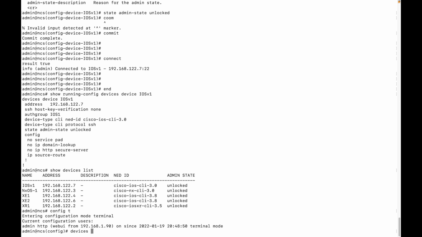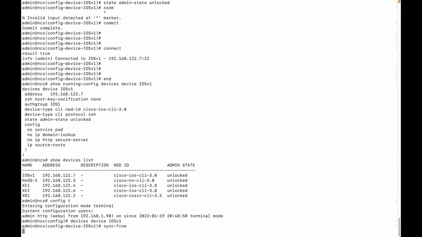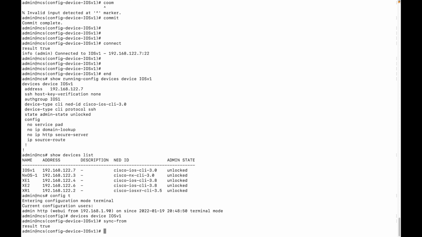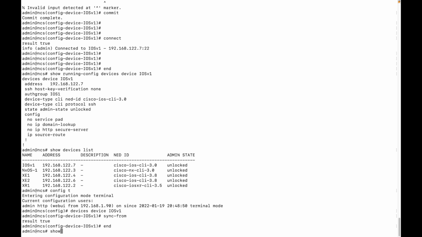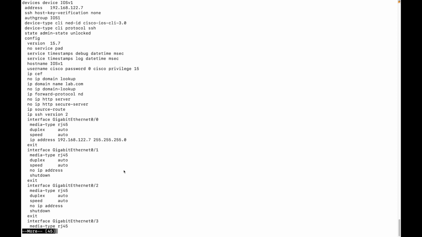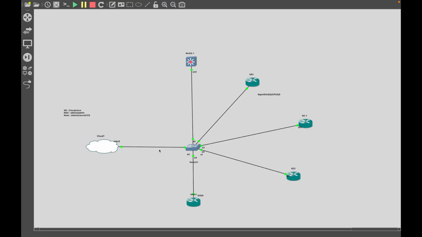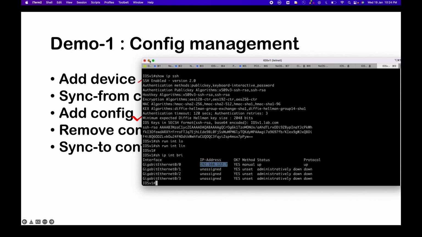So I'll do devices, device ios-v1, and sync-from. Now it is going to pull the configuration from the device. The result is true. If I do end and show running-configuration devices device ios-v1, you can see that the complete configuration from the device, including the banner, etc., everything is there. Okay, that's good. Now let's move to the PPT one more time.